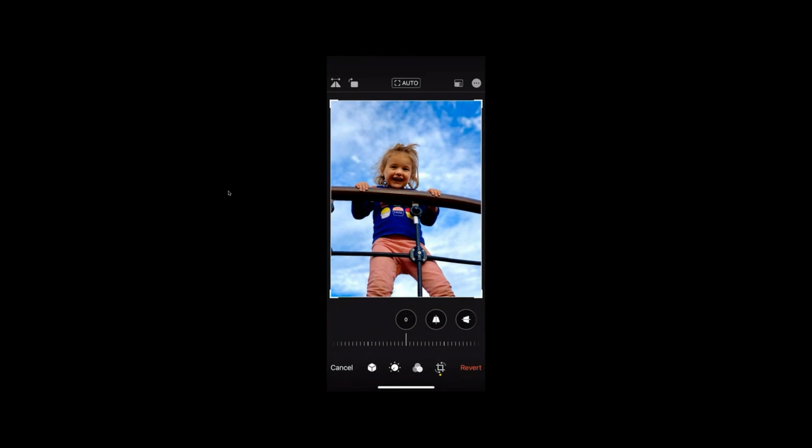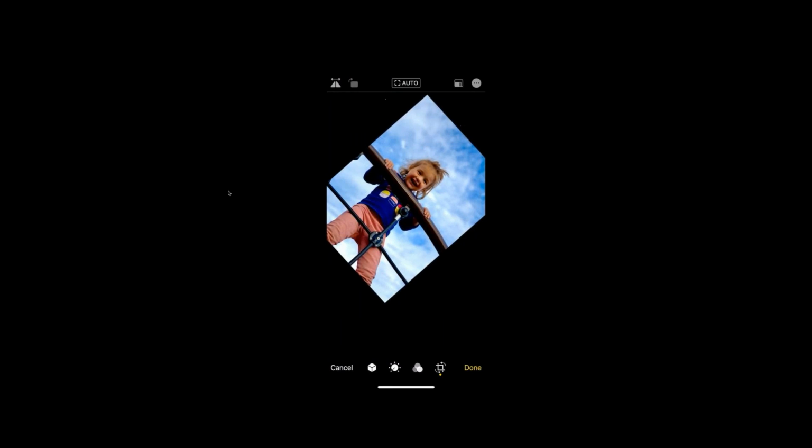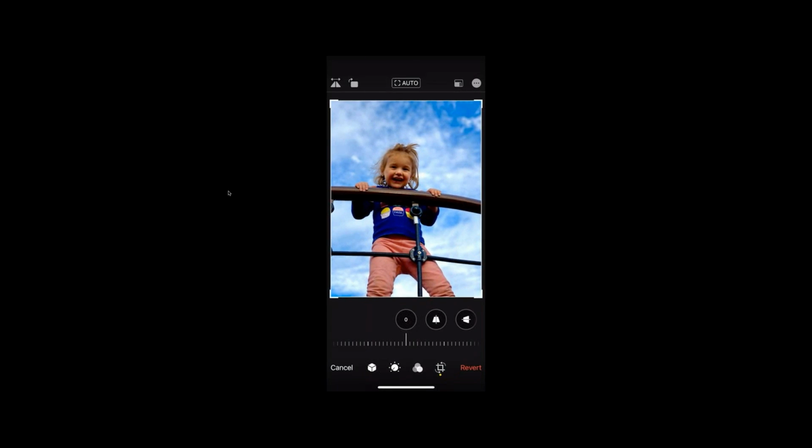And if you've ever taken a picture in the wrong orientation, yes, I'm talking to you guys, this is where we have the rotate at the top left. So don't delete the image. You can still salvage it. Nice option at the top left to rotate the image.